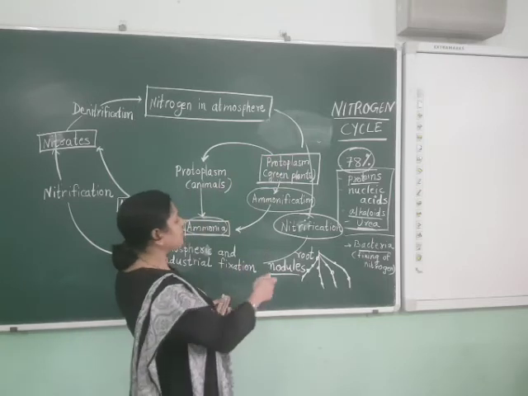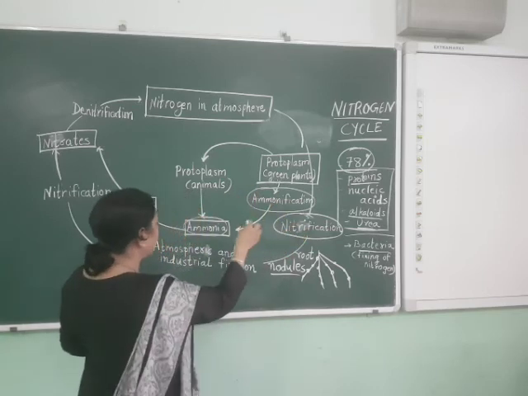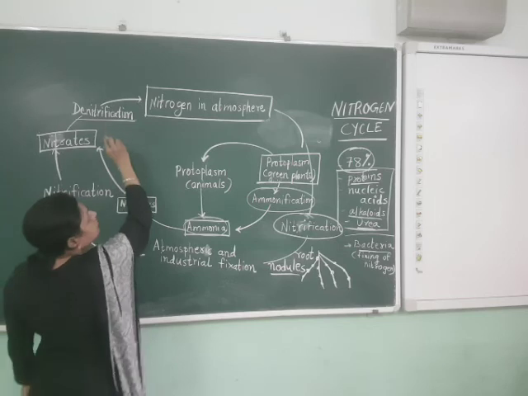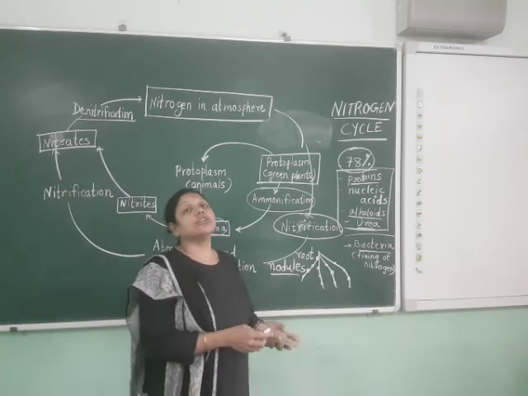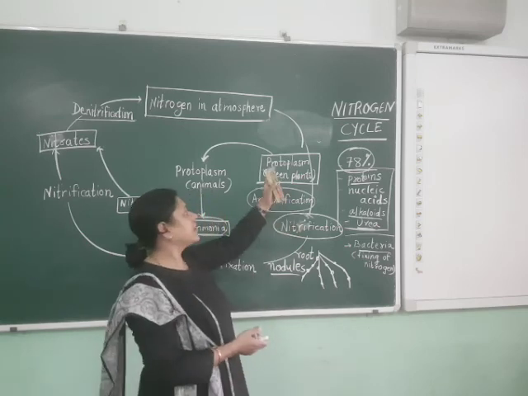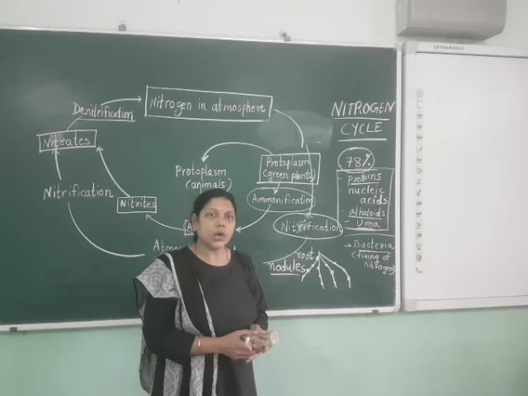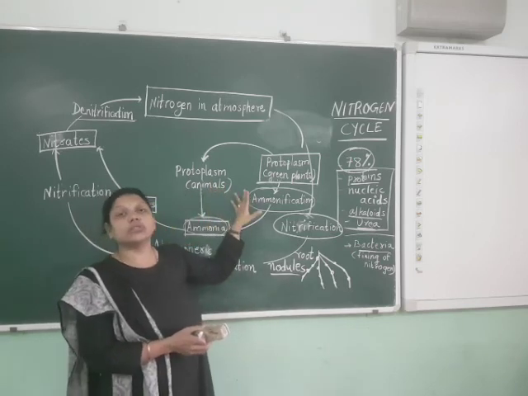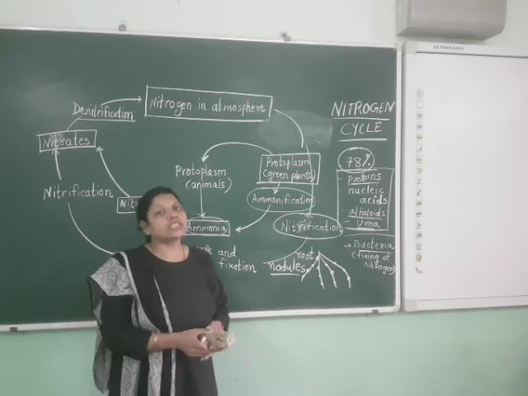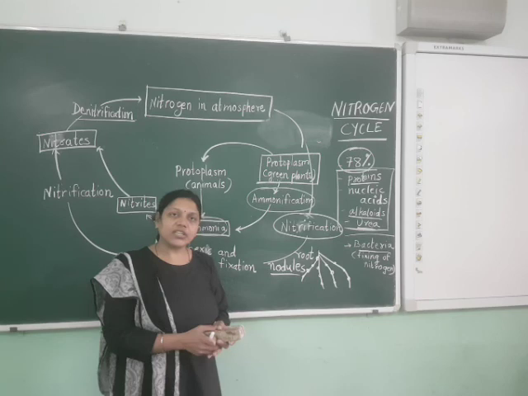So you must remember the terms like nitrification, ammonification and denitrification. These are the terms that you need to remember and what happens during them. When you come to know all this, then you will understand the nitrogen cycle in a better way. I hope you have understood clearly what the nitrogen cycle is and what the use of these processes is. Hope you have understood it well.